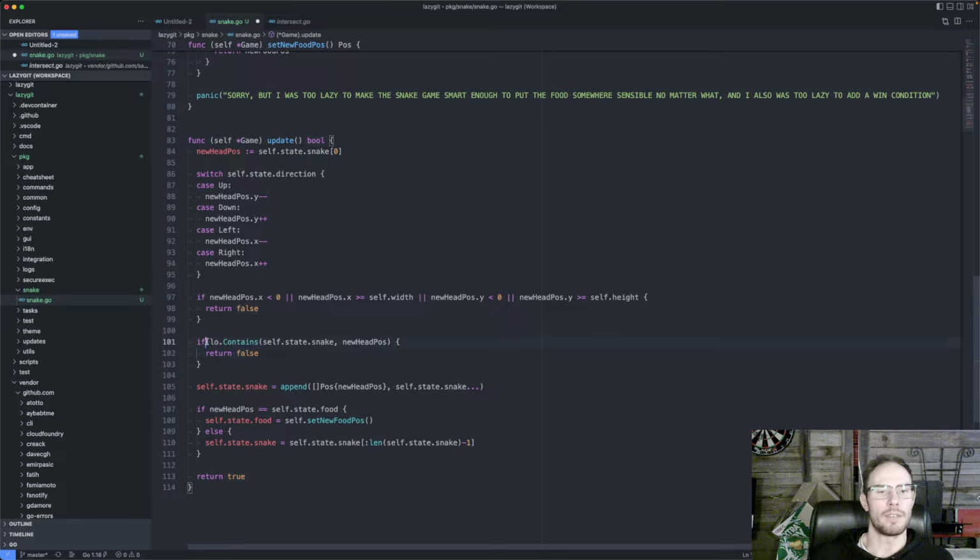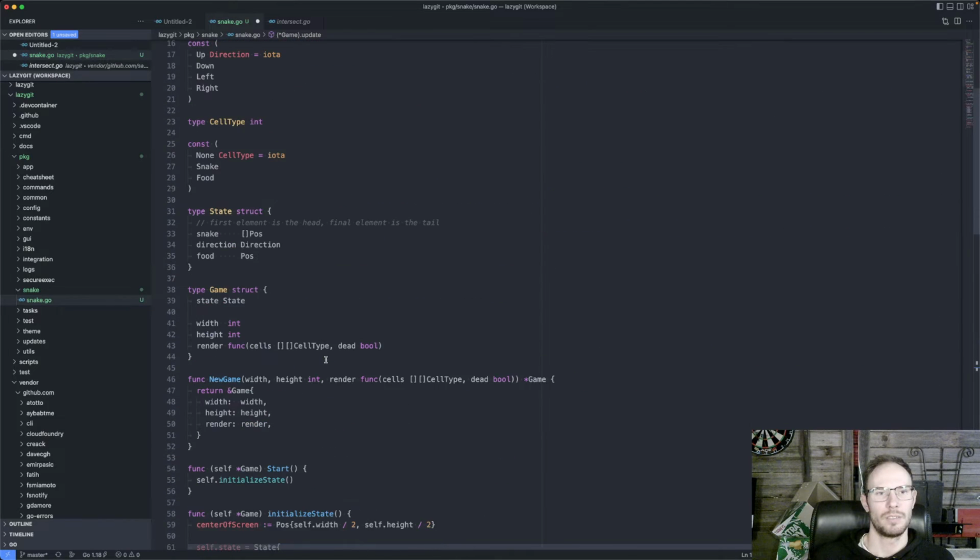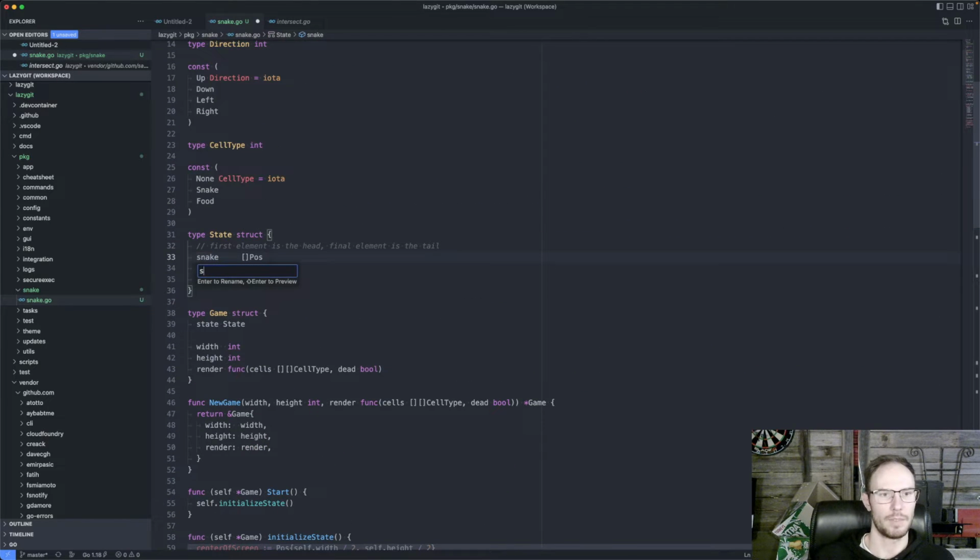Contains, so if my snake contains the new head position, I want to call this thing snake positions. I'll call this food position. And you know what?